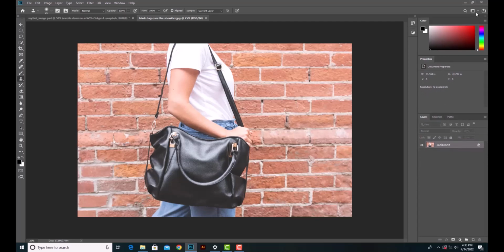You can also create a new workspace by clicking on this icon, and you can see that the workspace, when you open up Photoshop, is always in Essentials. If for any reason some things are not working right, you can click on Reset Essentials, and you will see the basic panels and the basic settings of Photoshop.